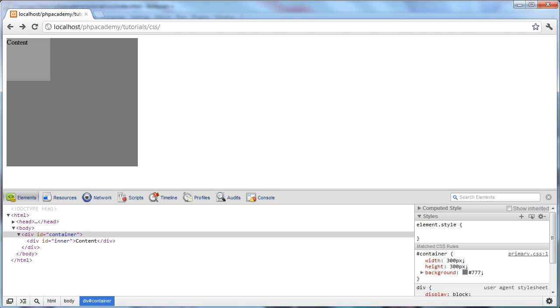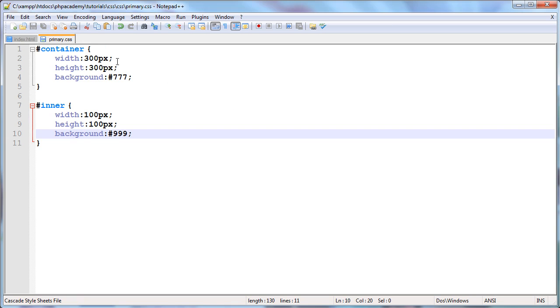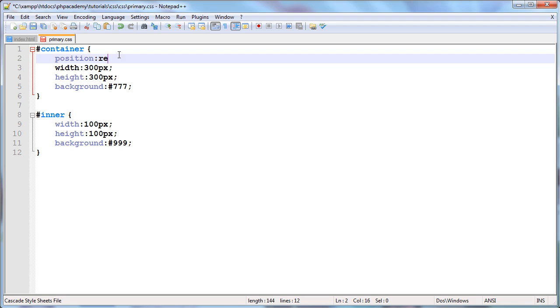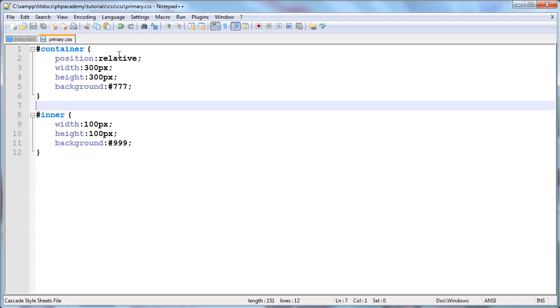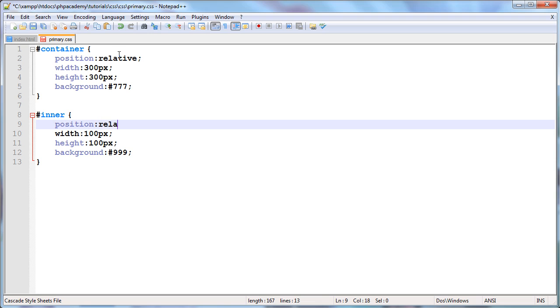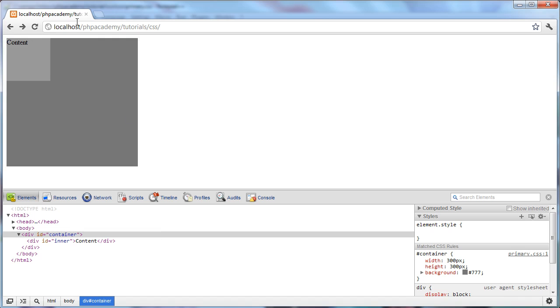Now by relative positioning, elements sit against each other or in their natural flow. So really, if I was to go ahead and say position relative, and style inner as position relative, and then go ahead and refresh, you'll notice that nothing has changed. And the reason nothing's changed is because we're not really doing anything different than the browser is already telling us to. We are, but we're not. I'm not going to go into massive detail, but really everything looks the same as it did before, which is natural. Everything's sitting against each other. It's relative. Each element is relative to one another.